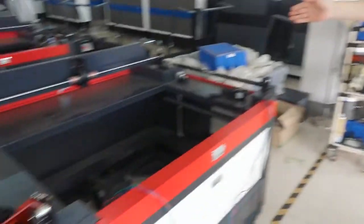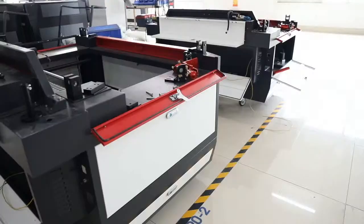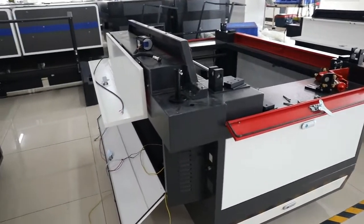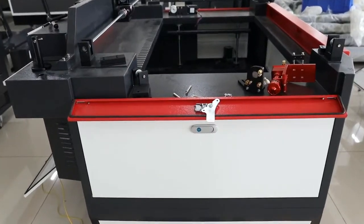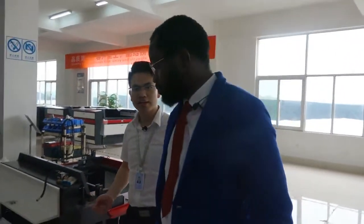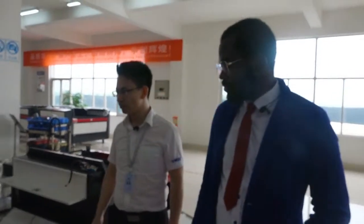Now these machines are in production. You can see the quantity, so many machines. Yeah, I can tell. That's good. Last year, we produced more than 5,000 sets of CO2 laser engraving and cutting machines. Wow, that's huge.